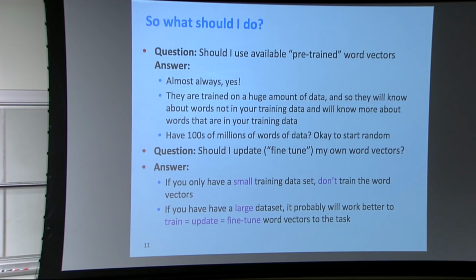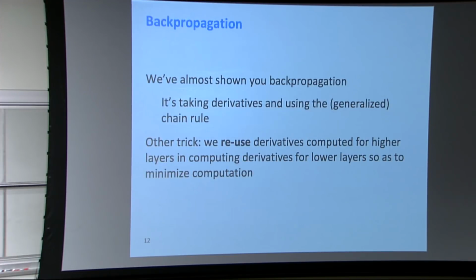That's one of the reasons why often people don't notice bugs in their code, because if your code is kind of broken and only half of the variables are being updated, it'll still seem to be training something and improving. It's just not doing as well as it could be doing if you'd coded it correctly.